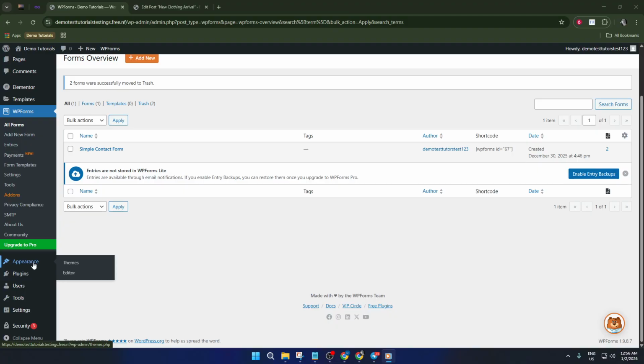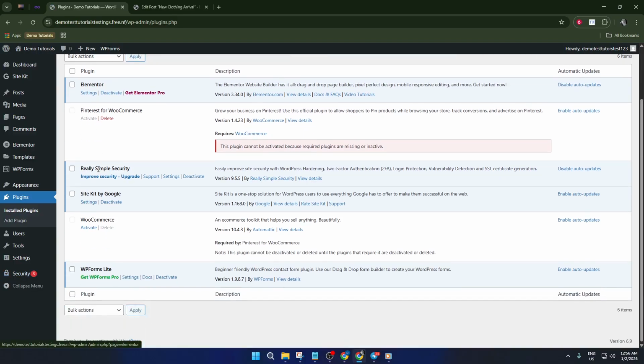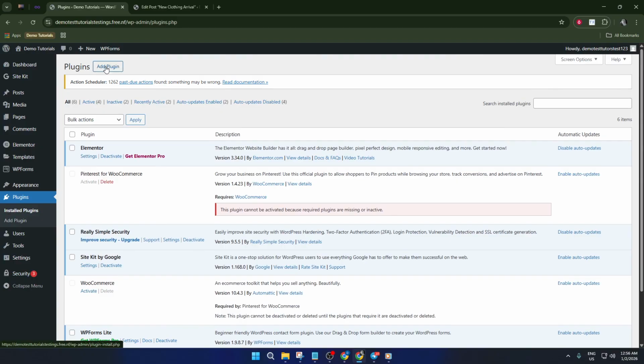First, we'll need to install and activate the WPForms user registration add-on. Head over to your WordPress dashboard and in the sidebar, hover over WPForms, then click on Add-ons. This is where all the extra features for WPForms live. Take a moment here if you need. Sometimes the add-ons page can take a few seconds to load everything, especially if you have a lot of plugins.